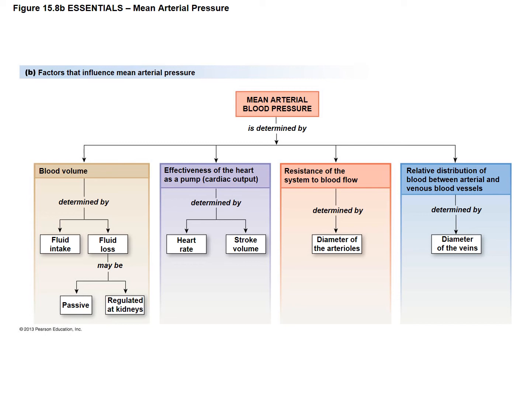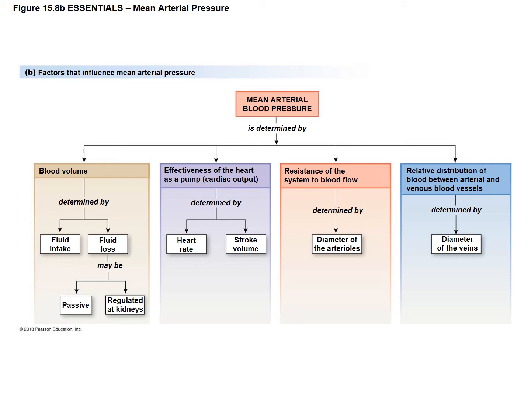Note that the mean arterial pressure is closer to the end of diastolic pressure than to peak systolic pressure. This is because diastole lasts about twice as long as systole. Another way to think about mean arterial pressure is that it is a function of cardiac output and arterial resistance, and we can see that here. We have cardiac output, which is determined by both heart rate and stroke volume.